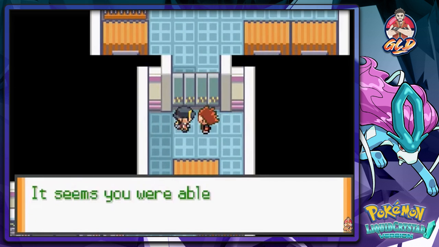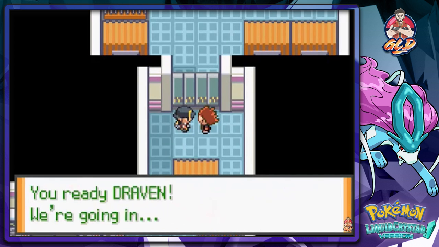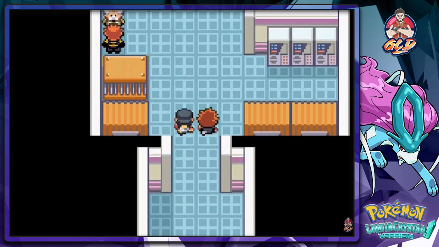Good job, Draven. It seems you were able to find all three of the power switches. The doors are working fine now. You ready, Draven? We're going in.